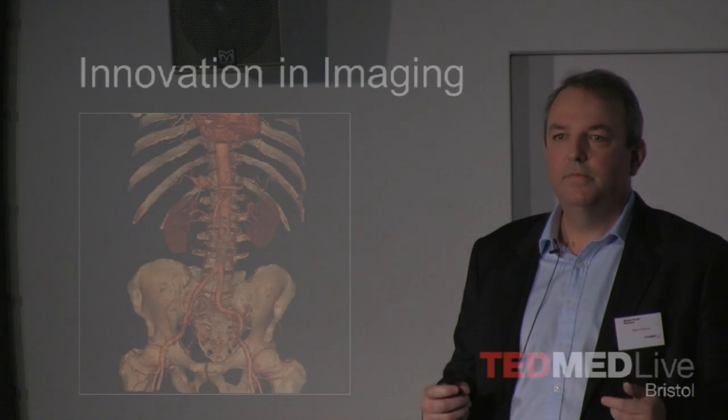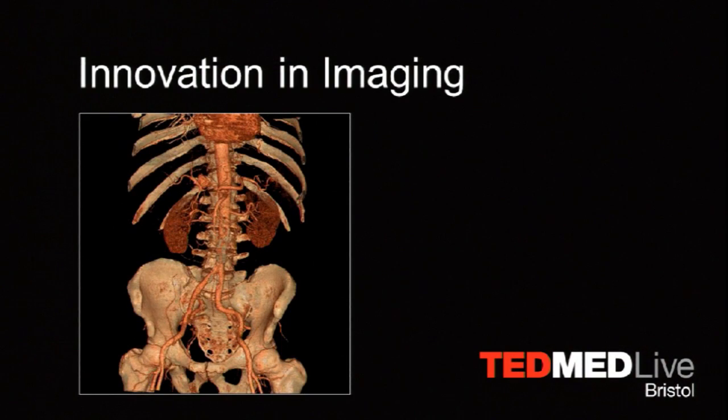This is current state-of-the-art imaging. This is a patient who presented with a bleeding problem. He's been through the scanner. We've used the computer to remove the soft tissue imaging — the lungs, the abdominal cavities — and what we're left with is the vascular supply. You can see the main blood vessel running down through the body and splitting into the legs. And if you look very closely, you can see a little outpouching of one of the arteries that supplies the liver, which is an aneurysm and the cause of his bleeding. This is obtained by placing the patient through the scanner with an injection of intravenous contrast media — no more intervention than that.